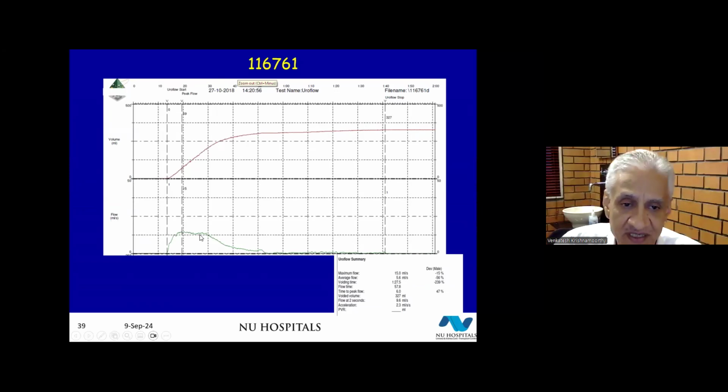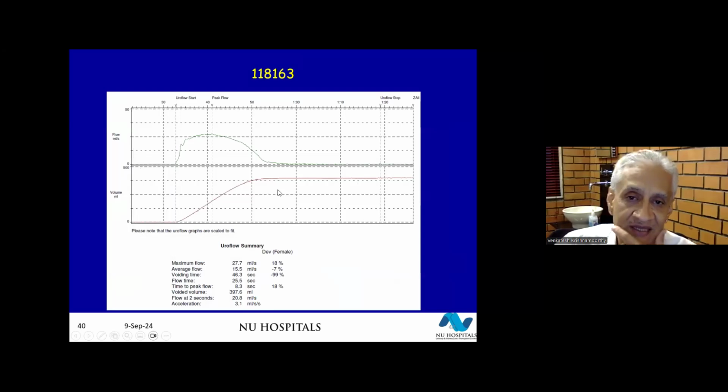Similarly over here, this patient has had a fairly good flow at the 15 ml peak flow, but towards the end is spending a lot of time, and you'll find a lot of patients coming to you with these symptoms. So when you study the uroflow, this will be a recurring point that I try to make. There's a lot to analyze in the flow and not just know that, oh, this is the difference between flow time and voiding time, but can you make some meaning out of this? You will have to study the other parameters also that are there in the report and in the graph.